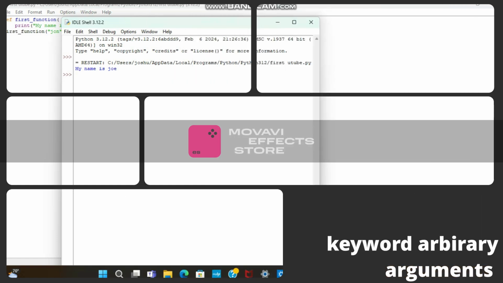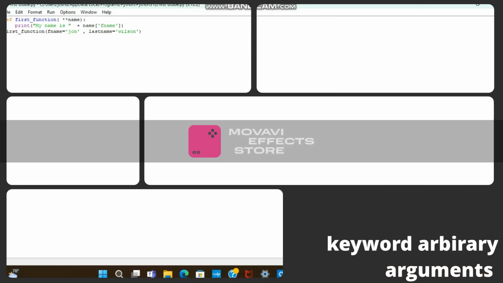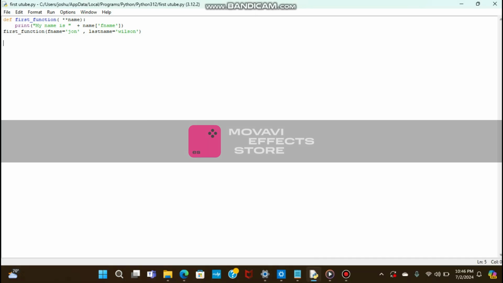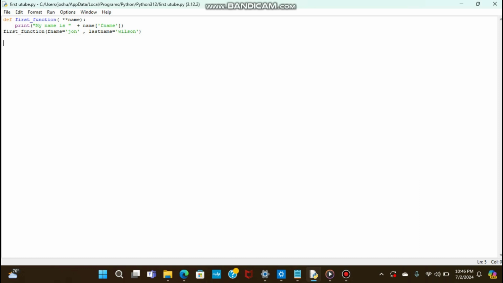Now we have keyword arbitrary arguments, which we can also call kwargs. To use one of these, in the parentheses where you have the single parameter, which in our case is name, you're going to use two asterisks.